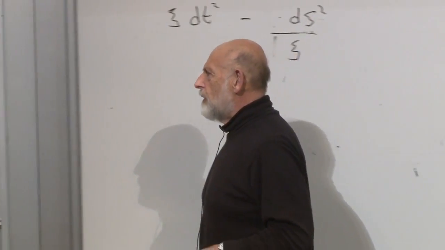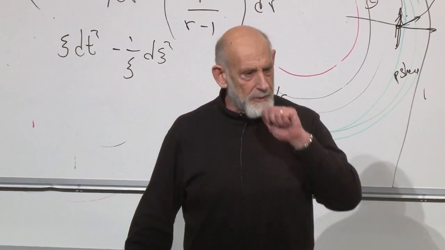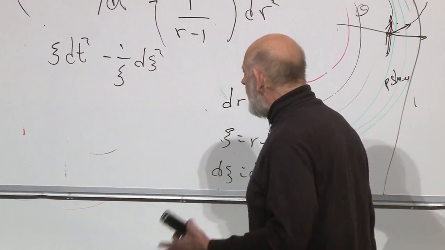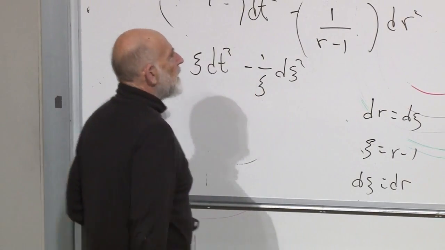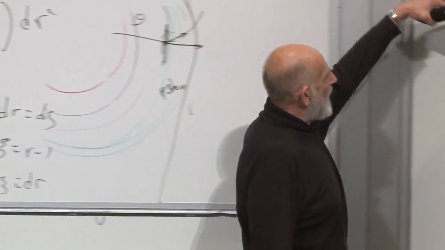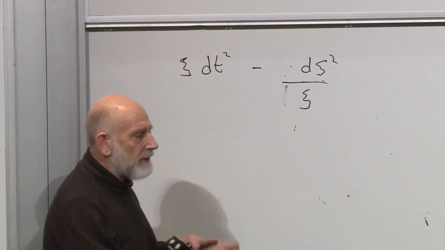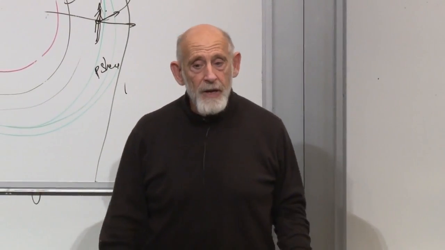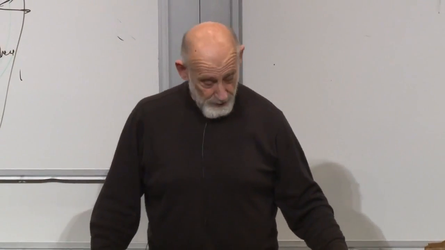What this is telling us is that the vicinity of the horizon is in some mysterious way just flat space, or approximately flat space. If nothing dramatic is happening there, because by a coordinate transformation I can change the metric so that it looks like this, it's saying that to a good approximation the vicinity of the horizon is locally flat. Nothing very dramatic going on, no large curvature, more or less flat space. Now that's surprising, but it's true.